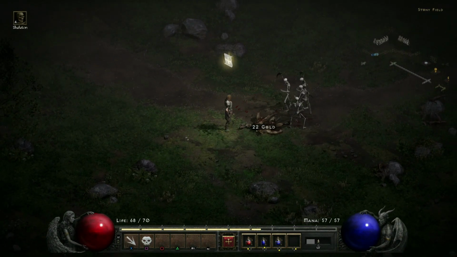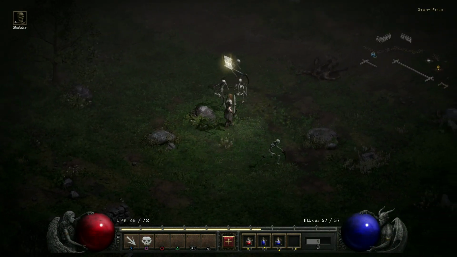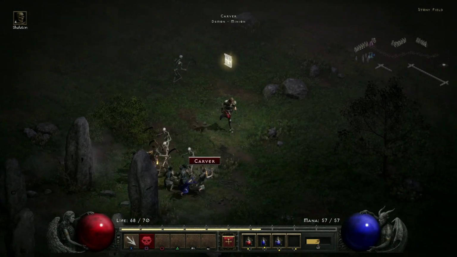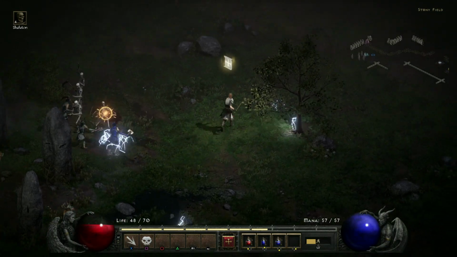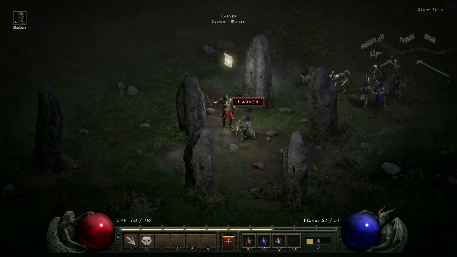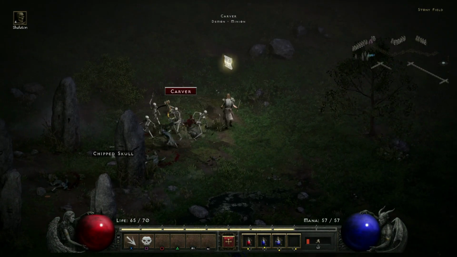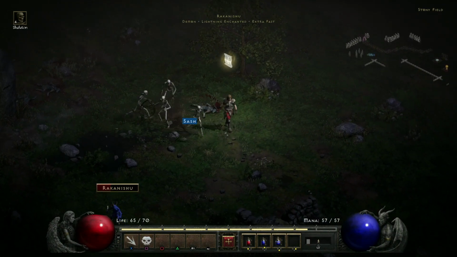Moon Clan. Die. Thank you. 22 gold. Our gold is starting to increase. Rakanishu. Let's get it. You lightning enchant it. I need definitely something with hit recovery. Hopefully some charms. Carvers, they share his XP pool. See, as you can see, the carvers give that much XP per kill. It's like I mentioned before, they share the XP of Rakanishu.